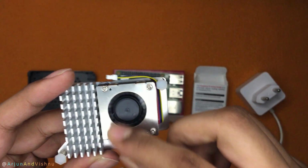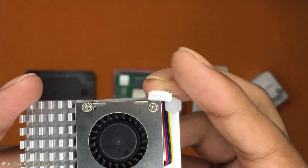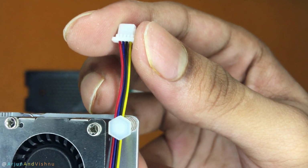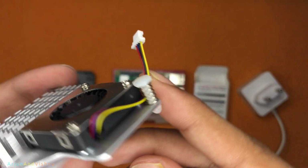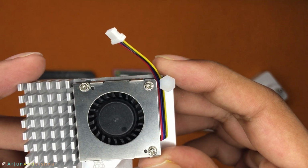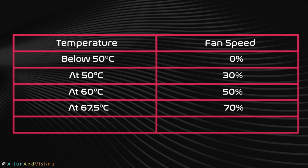The aluminium heatsink will absorb the heat from the components and this radial blower will dissipate the heat away. A blower is a better design than regular fans, which is why it is used in laptops and mini PCs. It is compact in height and less noisy. It has good airflow and has a longer service life. The fan is powered by the header on the Pi via this 4-pin connector, again much like the laptop fans. The fan spins between 30% and 100% depending upon the temperature of the Pi, and it is automatically controlled by the firmware of the Pi 5.